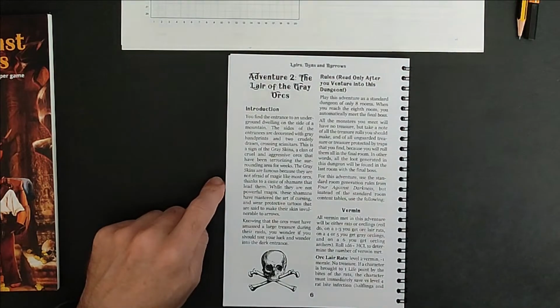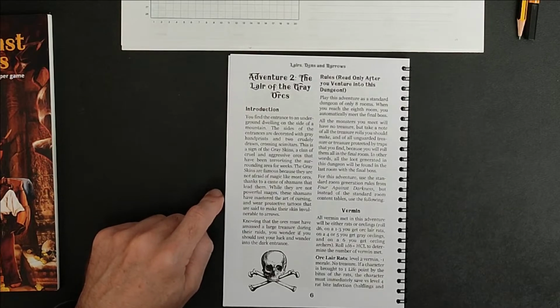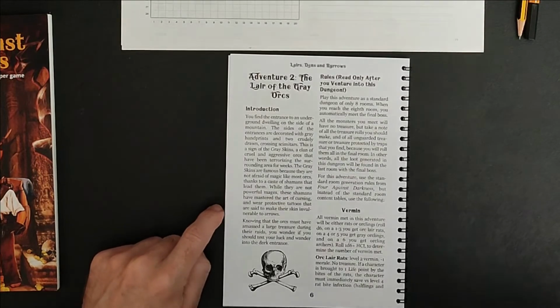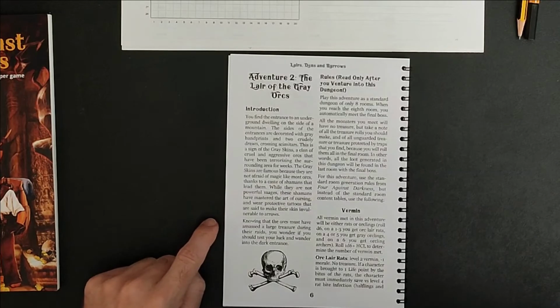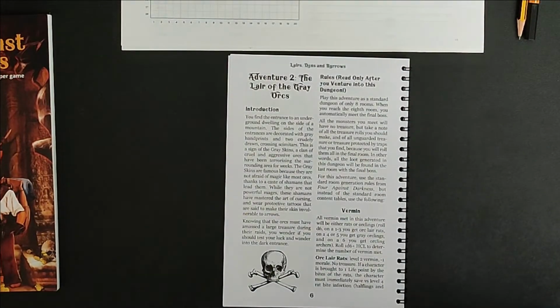While they are not powerful mages, these shamans have mastered the art of cursing, I take it that doesn't mean swearing, and wear protective tattoos that are said to make their skin invulnerable to arrows. Knowing that the orcs must have amassed a large treasure during their raids, you wonder if you should test your luck and wander into the dark entrance. Yeah, I'm going to say yeah, let's do that.